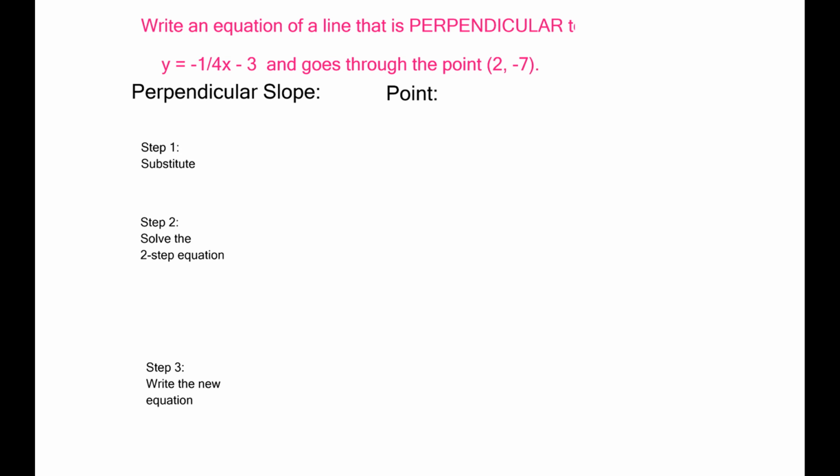Since you've already done some work with parallel lines, why don't you go ahead and try this one on your own first. Just remember you're going to need a perpendicular slope to the line that you were given, and then you can use either method, the slope-intercept or the point-slope. So pause the video, try it using one of the methods, and then turn it back on to see how you did.